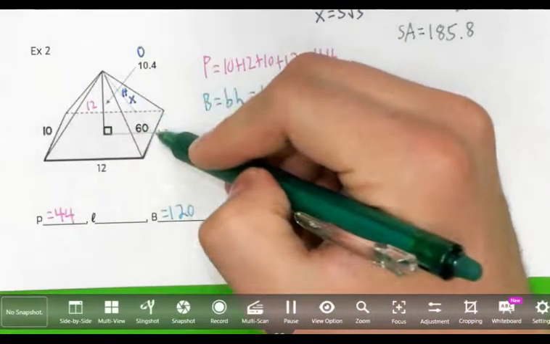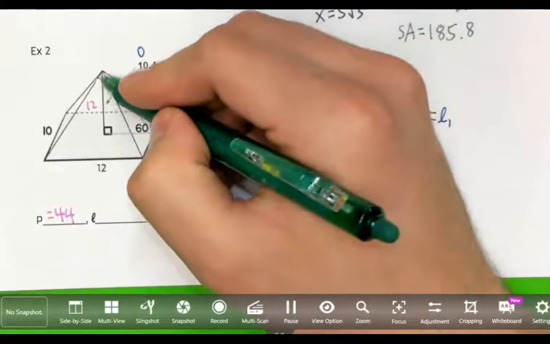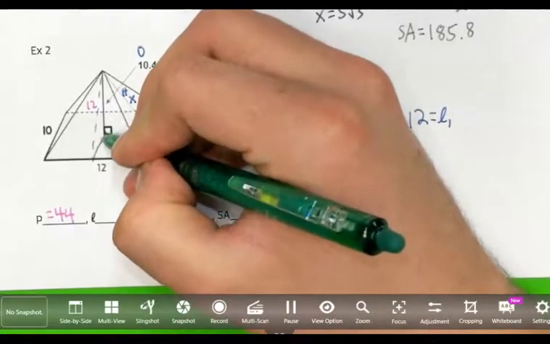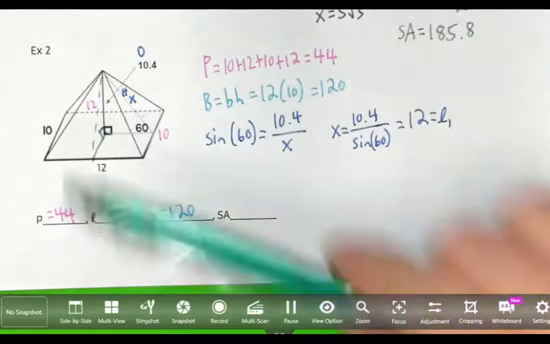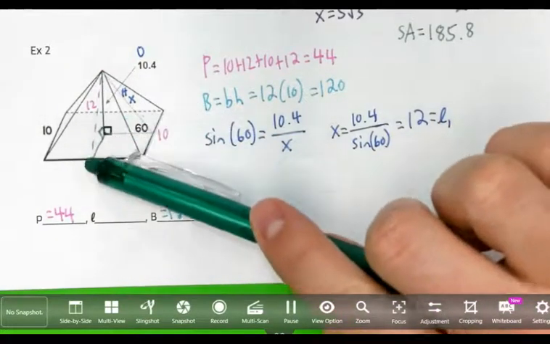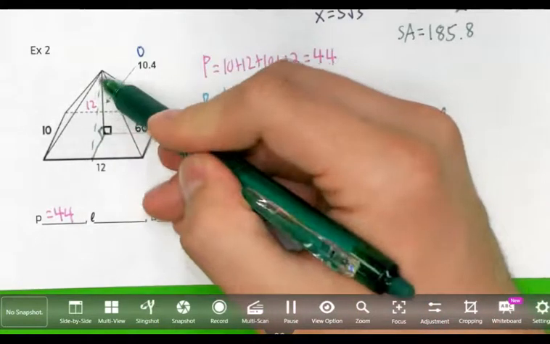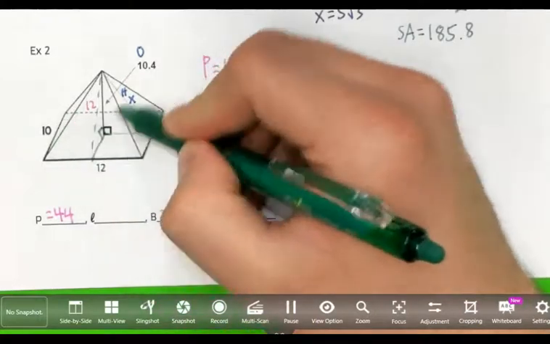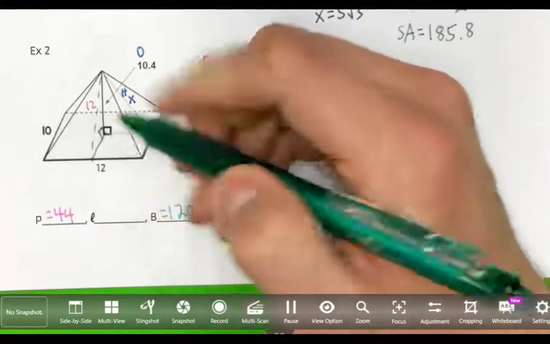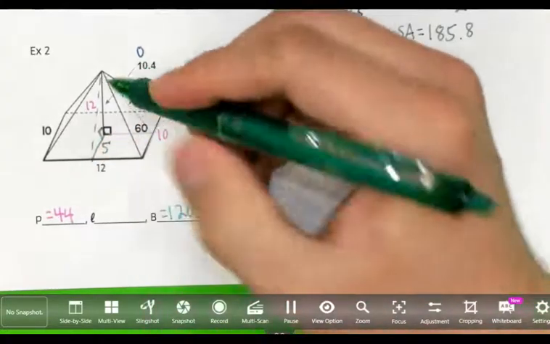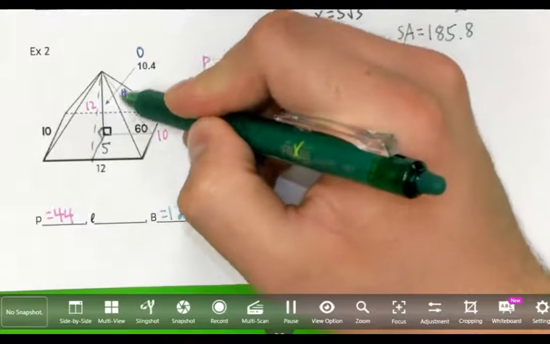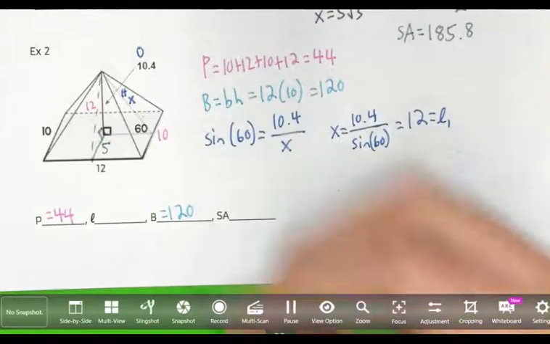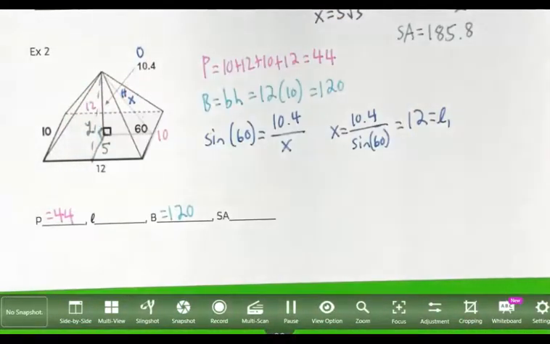So this is a slant height that goes to the 10 side. Now we're going to need another slant height that goes to the 12 side. And I'm creating that right there. And even though it doesn't look like it, this is another right angle. So we have another right triangle, if you can kind of visualize that. This slant height is essentially coming towards us. And since this whole side is 10, and we are essentially cutting it in half for this right triangle, let's go ahead and label this as 5. So we know this is 5, and we know that this height is 10.4. We are now going to use the Pythagorean theorem to solve for our other slant height. I'll go ahead and call it y.